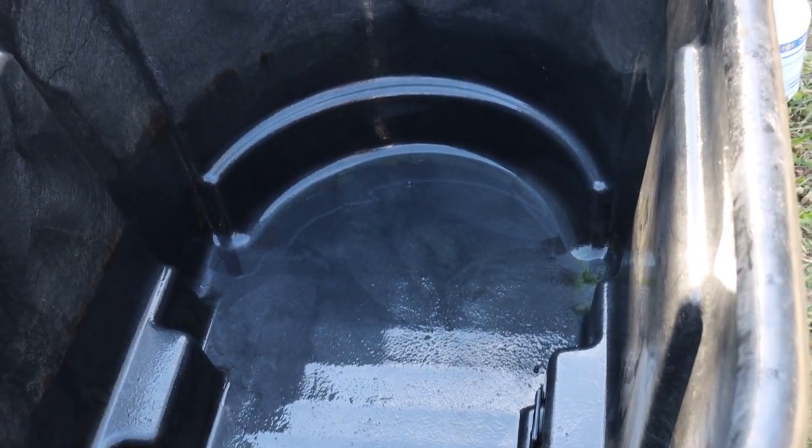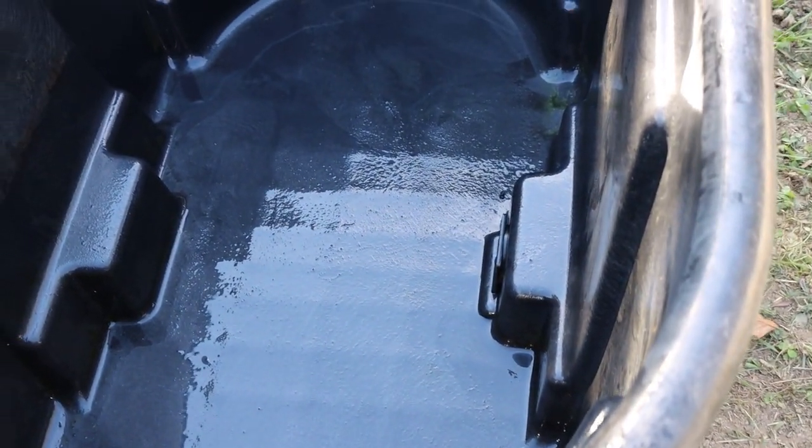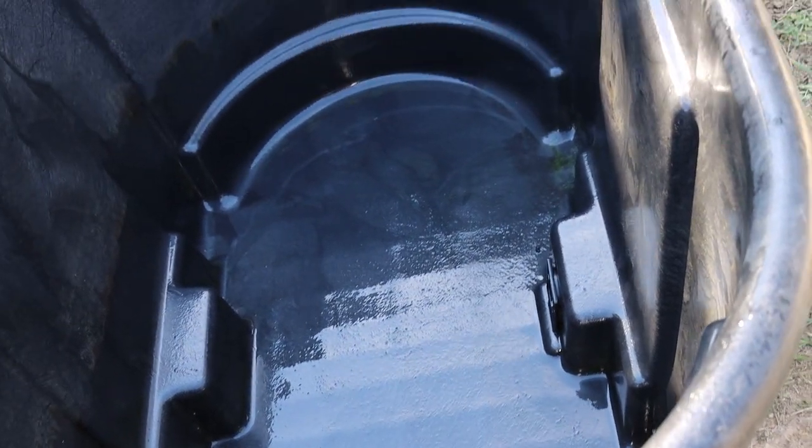So it had set with some water in it for about a month and a half. So that's why we had algae in it. But we've got it cleaned out now, ready for the cows. All we've got to do is fill it up with water, and we'll have 100 gallons of fresh water.